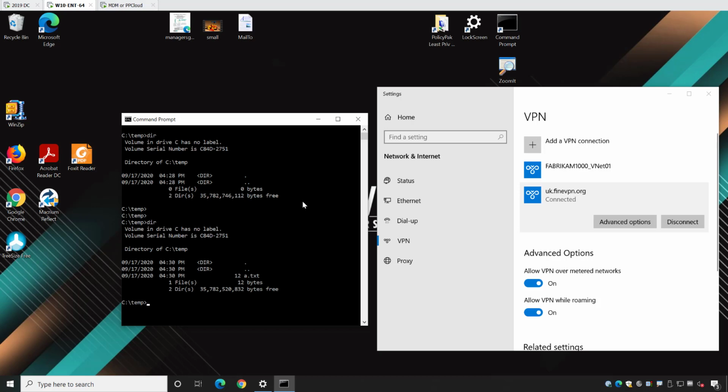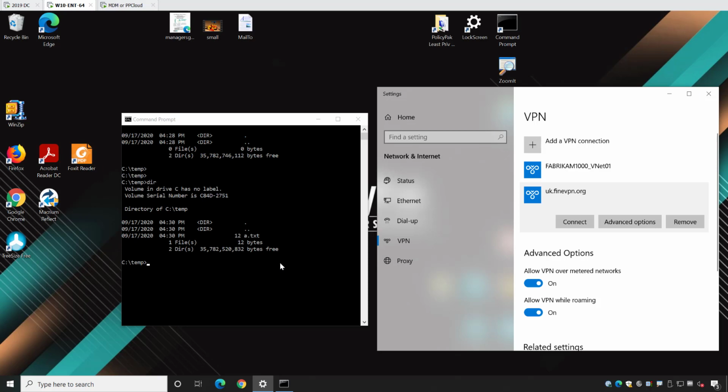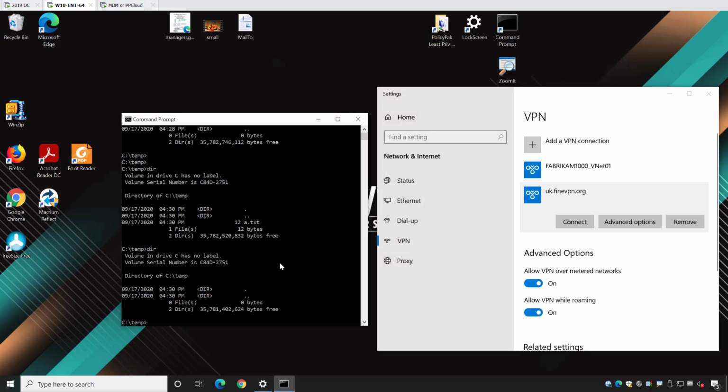It did the thing. Now, when it comes time to disconnect, let me go ahead and disconnect here. We have that second trigger, which says on VPN disconnect, what are we going to do? Take another directory here, and bang, delete the file. So just like that, using PolicyPak Scripts and Triggers, you can do any kind of scripty thing you want on a VPN connection and also a VPN disconnection.